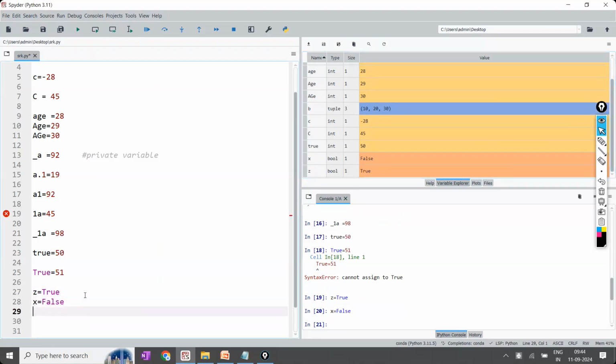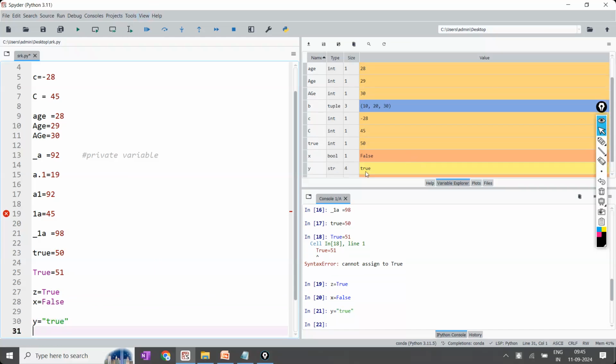Sir, for example, I'm using Y is equal to TRUE. Whatever TRUE you are using on the right side should be non-numerical data. Non-numerical data means it has to be in inverted commas. Once you put the inverted commas, it is going to create a string. Sir, why is it showing 4? 4 means 4 characters. The size of the string is nothing but the number of characters in the string. So 4 characters are there, so it shows size 4. Are the points clear?